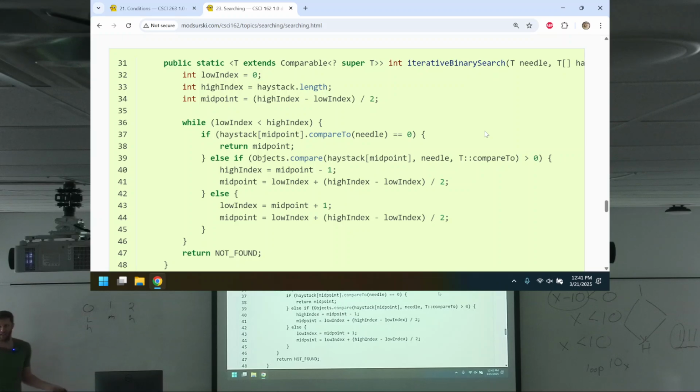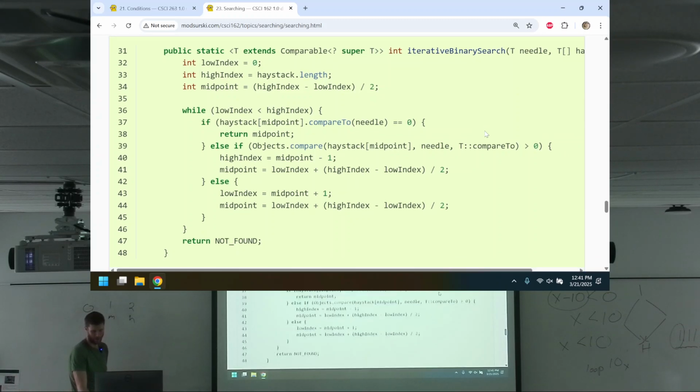Now it's clearly not there. Low is no longer less than the high. Anyways, that's the idea, iteratively. Not found, there we go.